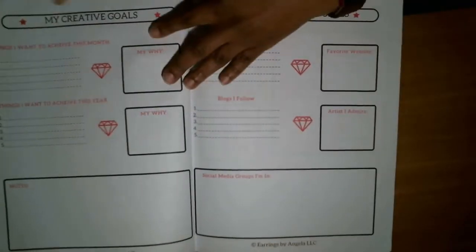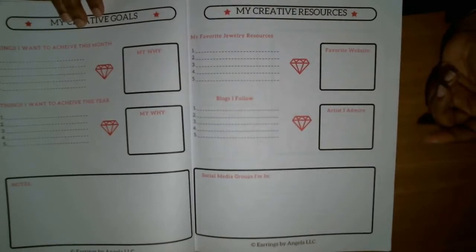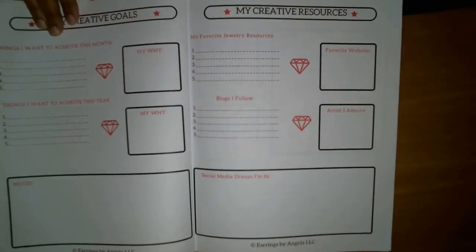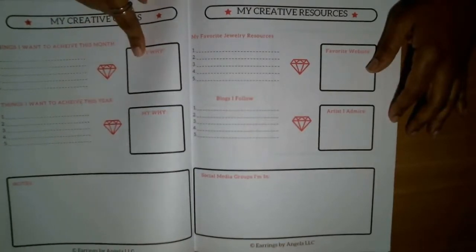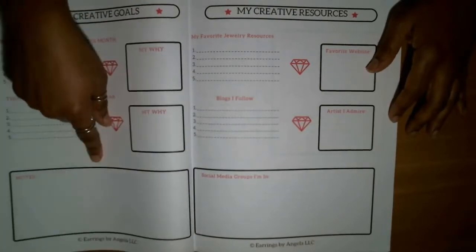Then you have your creative goals, things that you want to achieve this month, things that you want to achieve this year. It doesn't have to be a month. But here again, we come back to our why, because that's our anchor. That's what we need to focus on. Then you would write your notes here.